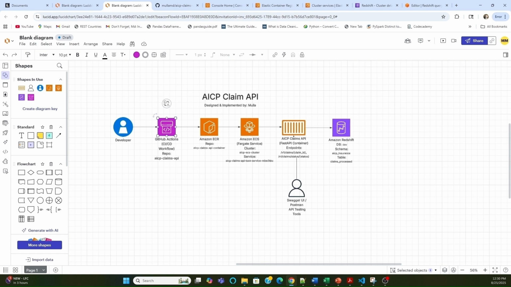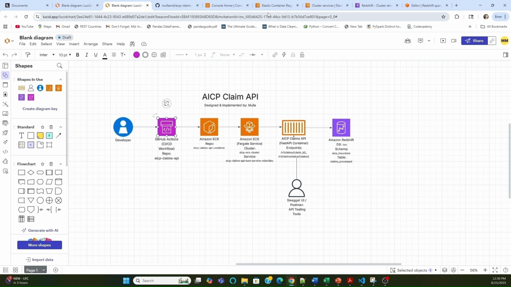And then the next part is ECS. ECS with Fargate runs our containers in a fully managed serverless environment. It pulls the image from ECR and starts the container.